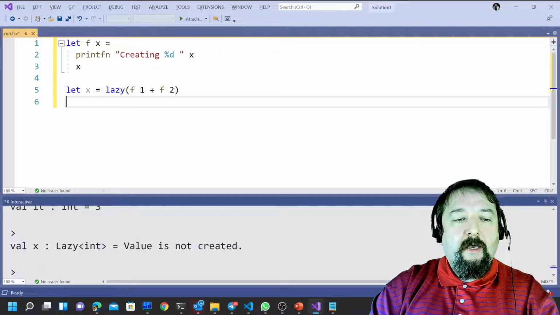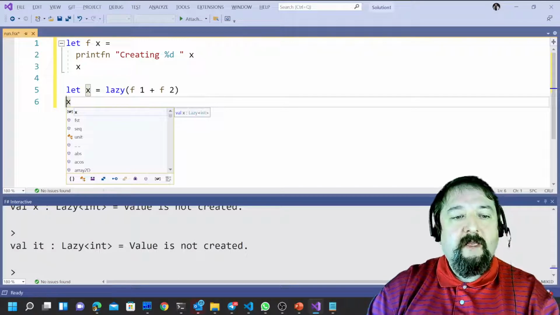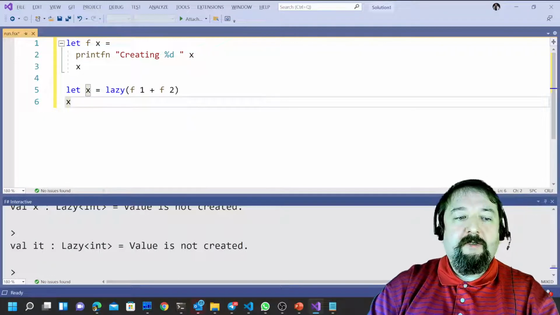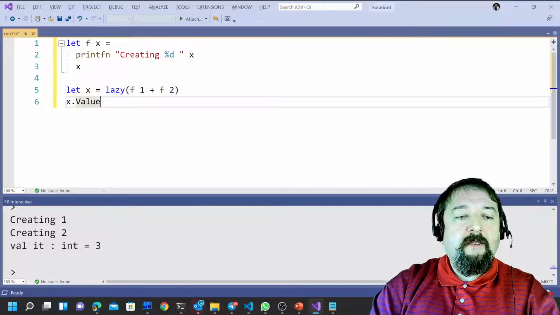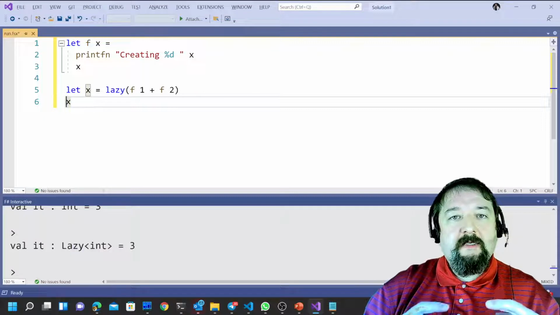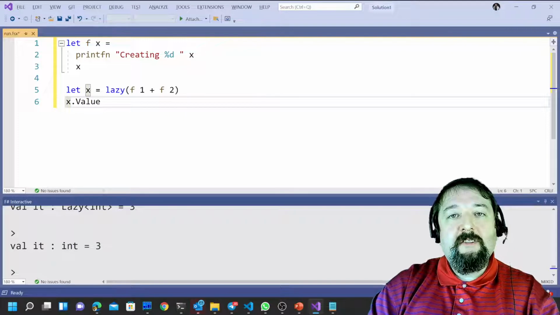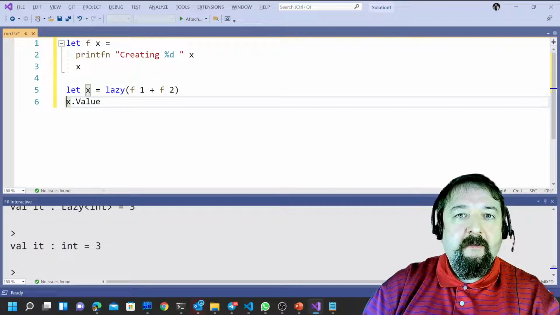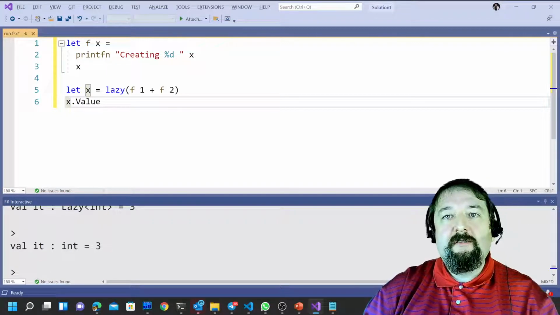And you see that when I call x, it tells me value is not created, because when I try to access x, it does not evaluate an expression. Only when I try to access x.value, actually functions are executed and I get the result 3. And x.value has the type int. After that, if I call x, you see it prints lazy of int equals to 3. So once x is computed, all other calls to x.value return this value without actually re-evaluating it. And this is something called memoization, because we remember the value computed for this lazy expression.